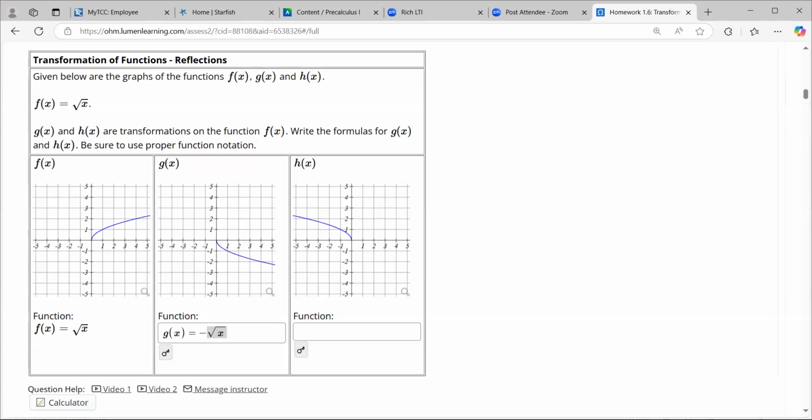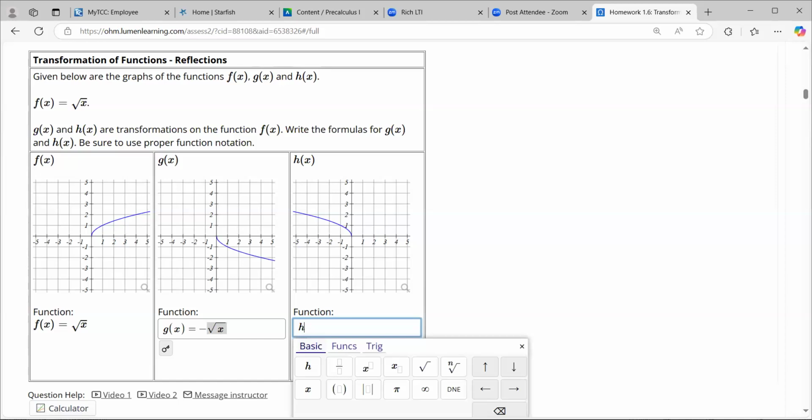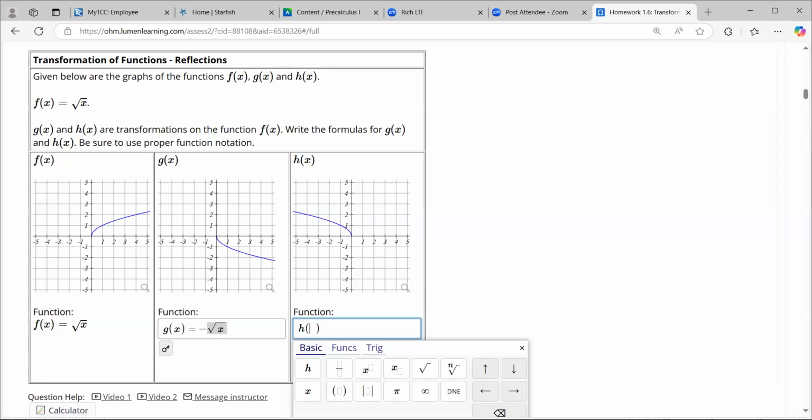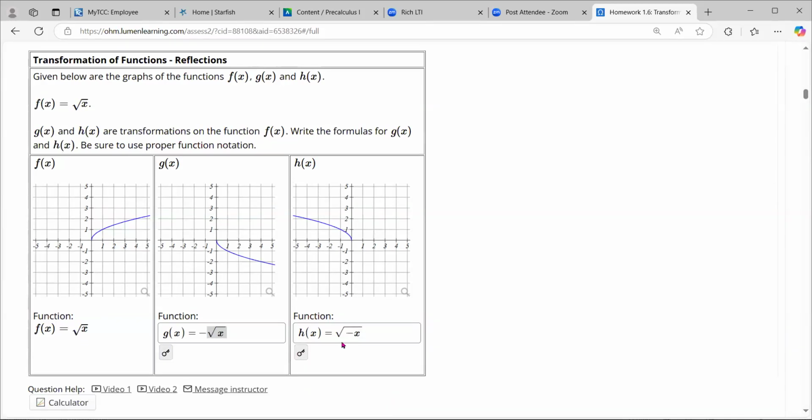So when you flip the graph from right to left or from left to right, that change happens to x, because that's a horizontal change, right? Yes, in this case, the change happens to x. What kind of change? We multiply x by -1. So for the function square root of x, the input is going to become -x. For g, we multiply y by -1, right?